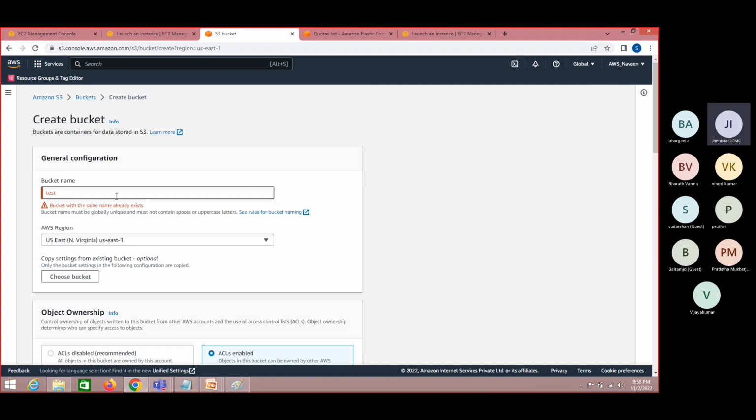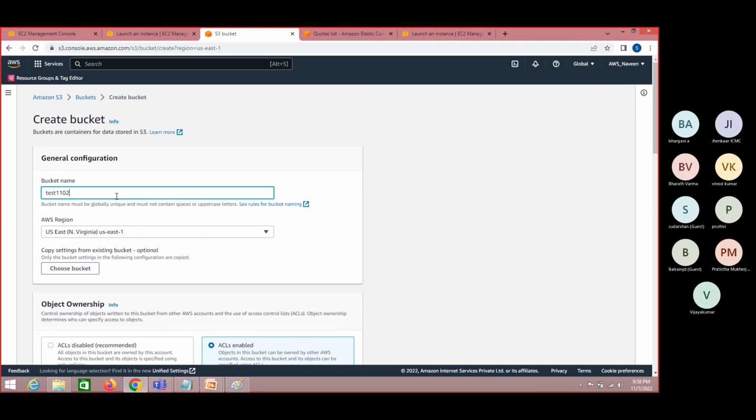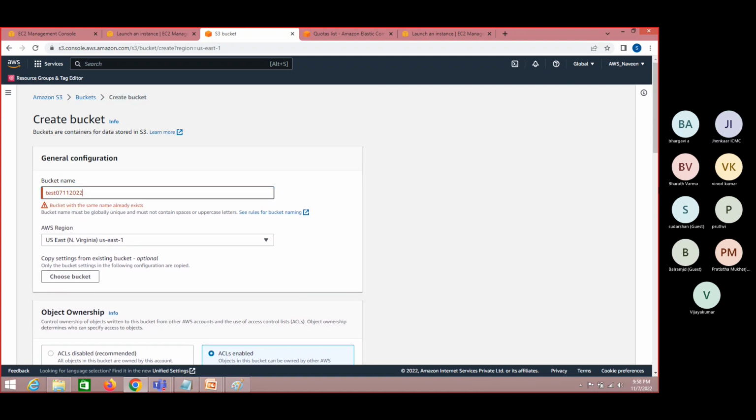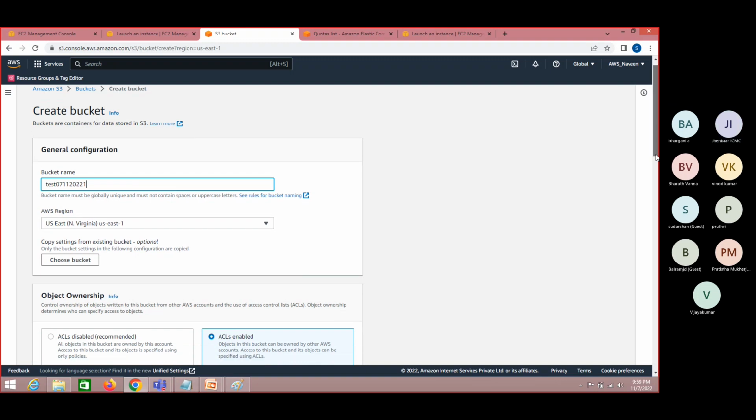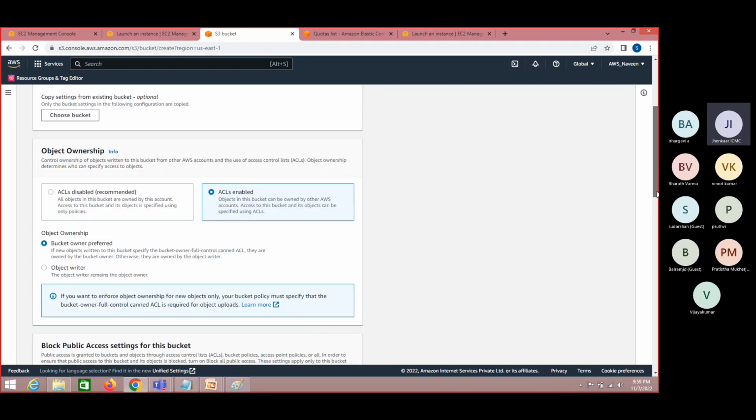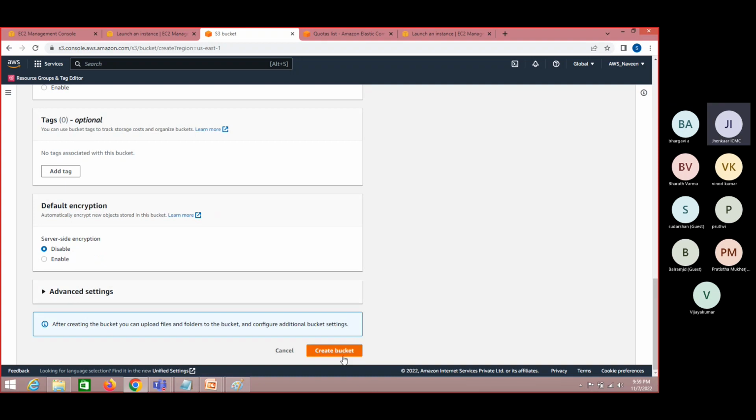Let me try another one. Okay, so this is a unique name. Try to give a valid name that is unique and recognizable as well.